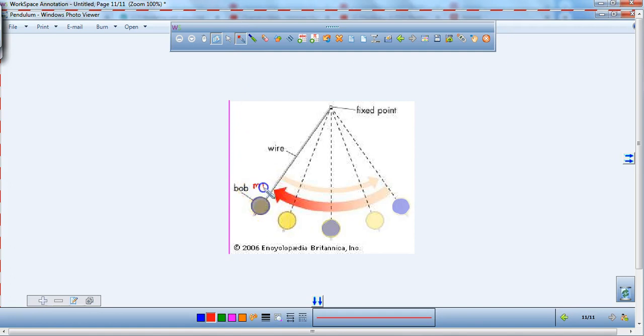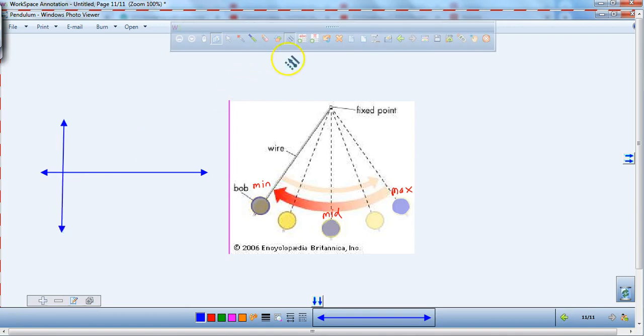We'll call this the minimum distance from the wall. We'll call this the maximum distance from the wall, and we'll call this distance the midline of the wall. All right. So what we're going to do is I'm going to create a little graph right here to go along with it. Hopefully this will be helpful. We'll kind of go back and forth, and we'll call this the midline. All right, and we're going to make some important points right here.